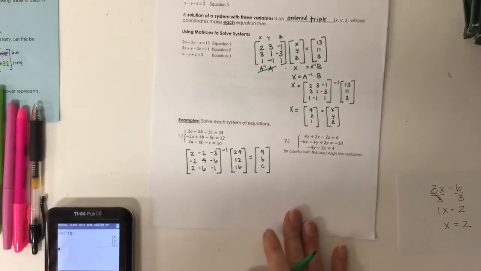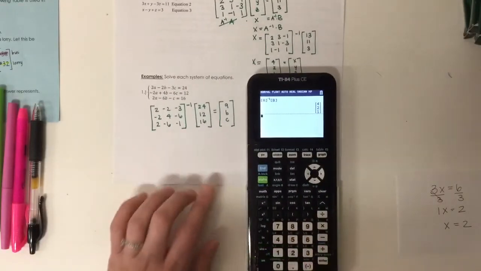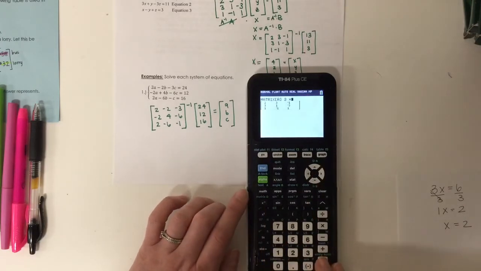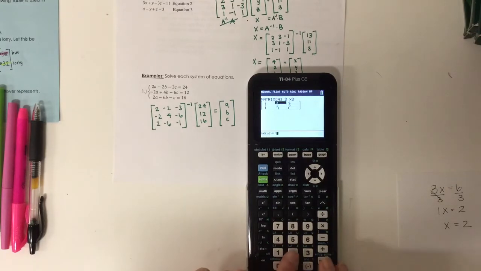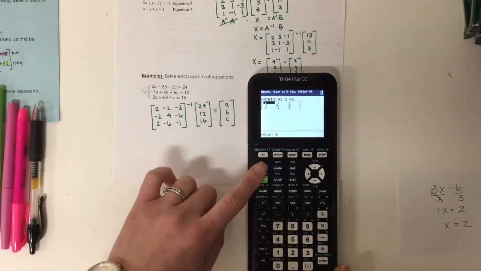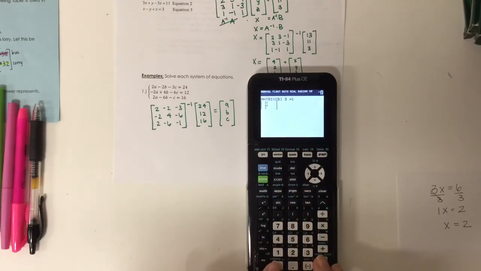So, if you want the reminder of how to use your calculator, pull it out again, hit second, x to the negative 1, go right to edit. We're going to leave it as a 3 by 3, but now we're going to change the numbers inside the matrix. 2, enter, negative 2, enter, negative 3, enter, continue on. And don't forget your negatives. It will make a difference. Once again, once you're done with A, go to B. Second, x to the negative 1, go over to edit, go to number 2, 24, 12, 16.